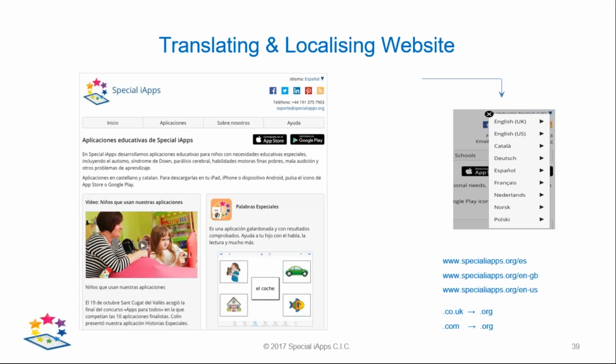Next slide, please. Now, I agree with Rob's book translation tips. They're all absolutely key points, and I would recommend you follow those. This is the Special iApps website as it would appear on a desktop browser in Spanish. And so you'll see on this page that every single word, apart from brand names like App Store, is in Spanish. And the graphics have Spanish in them.